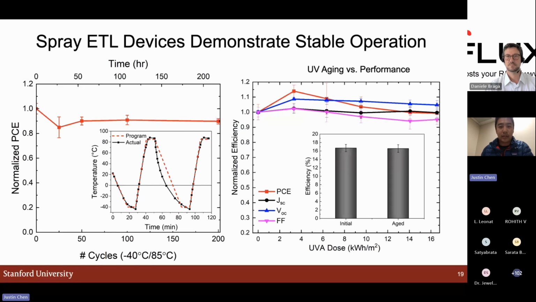So the point of this is to say that our sprayed ETLs meet the standard and are comparable to spin and evaporated ETLs. We do not add any extra materials or any additional capping layers to the perovskite. So we don't want to make the claim that our spray process is somehow improving the material beyond standard, because we're just using the same very basic materials. But we want to show that, for example, with our spray process, we're not trapping any solvent left behind, and these devices will still have stable operation.